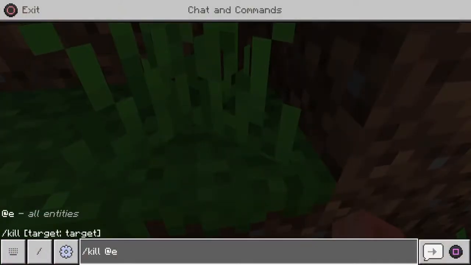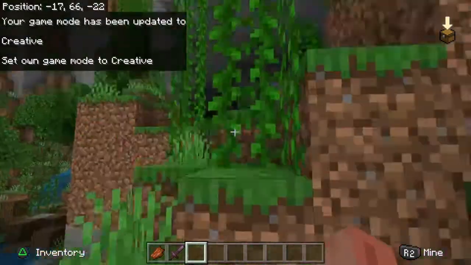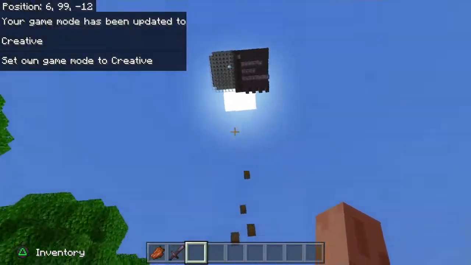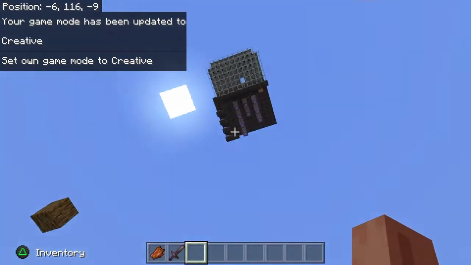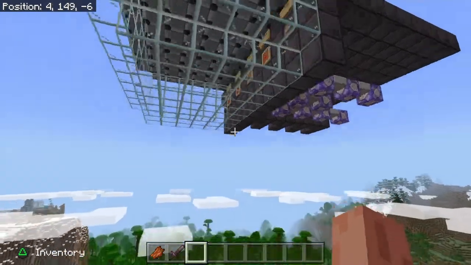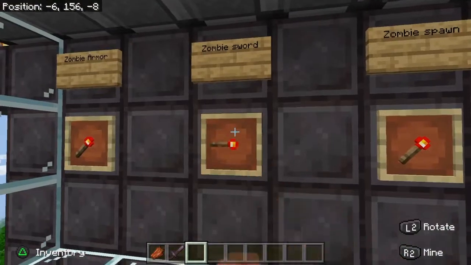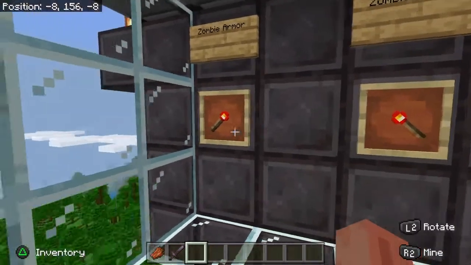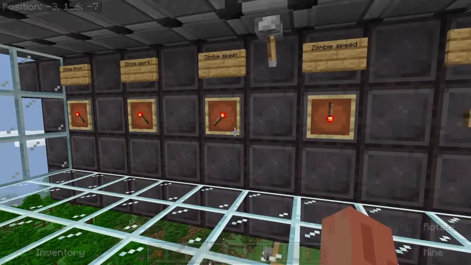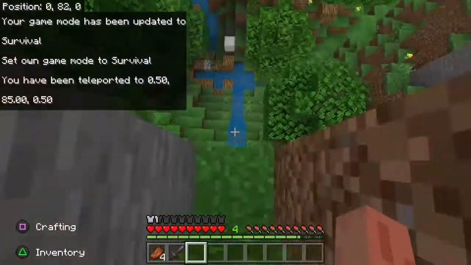Actually, I'll just go into creative. Okay. Hey, you up here. Come here. Hey, I need to turn up your armor and sword. This is gonna be hard. This should be fun. Well, let's do this.